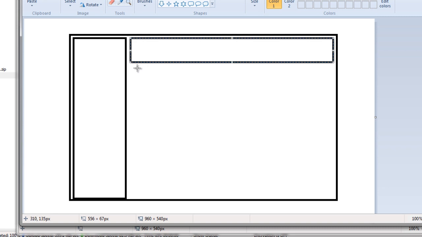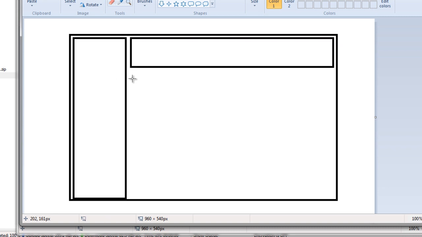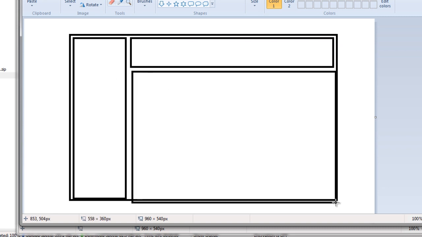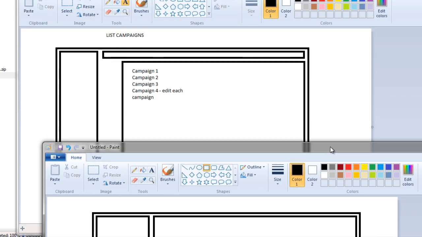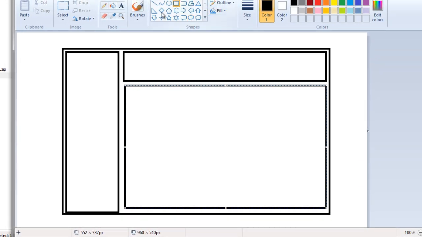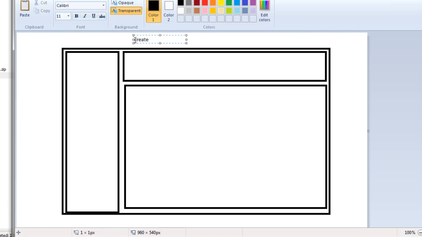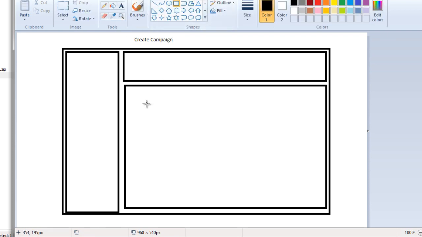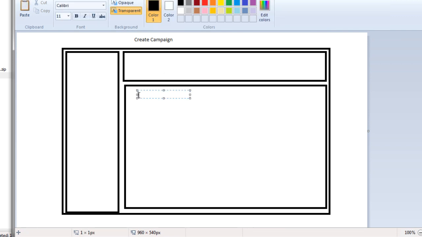All right, so create campaigns. This part's going to be a little bit more elaborate. Create campaign. So maybe there's a box for, let's see, campaign name.